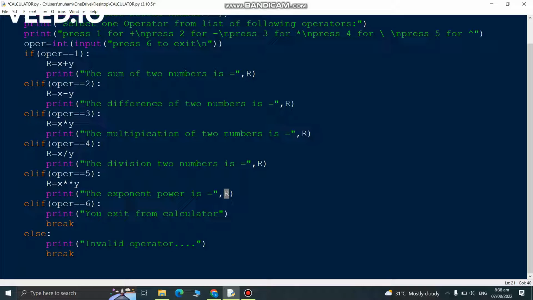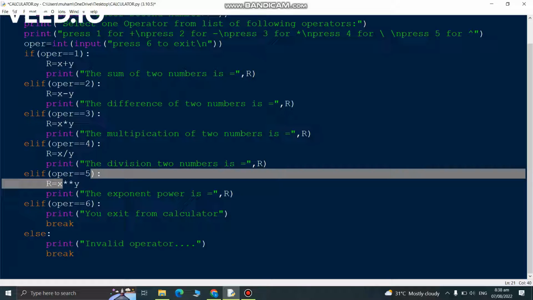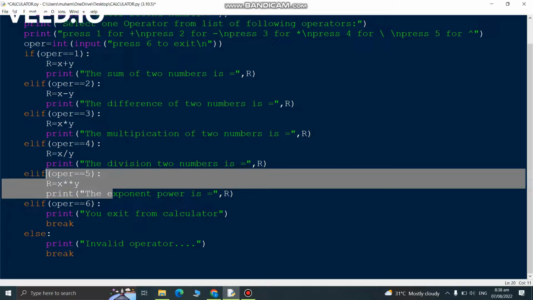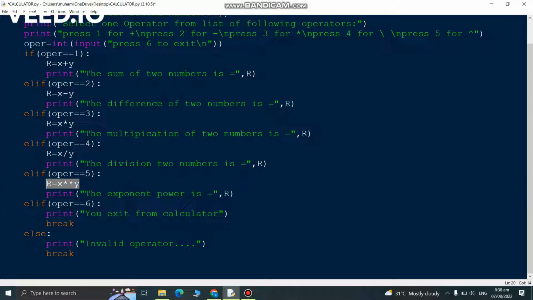By doing this, you will reduce the number of lines in your program and make it more efficient. But for illustration purposes, I write this statement separately.